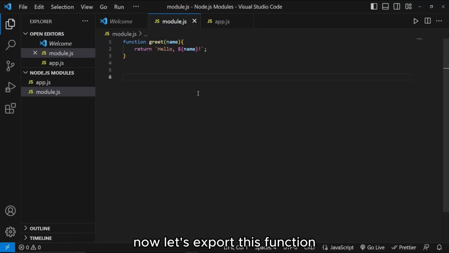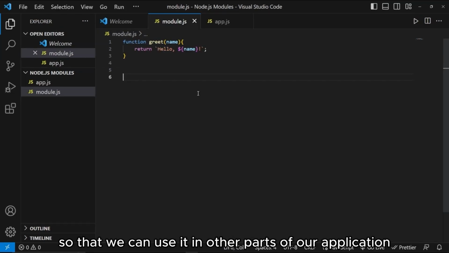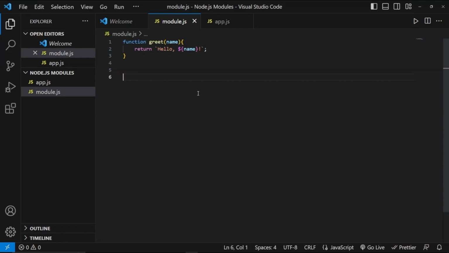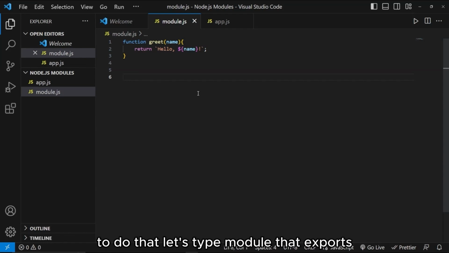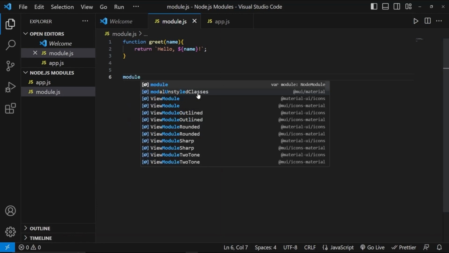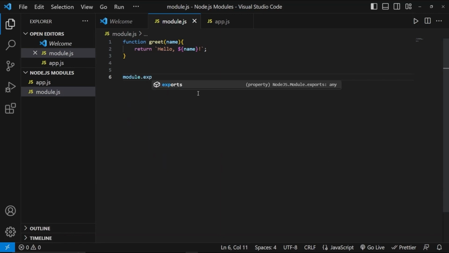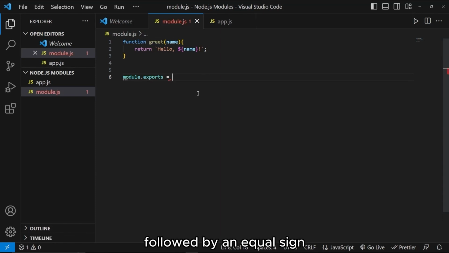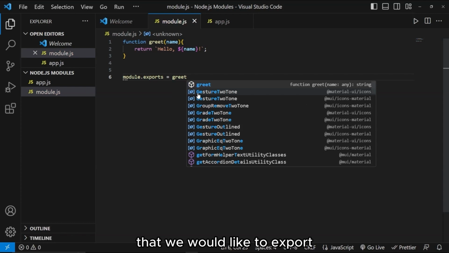Now let's export this function so that we can use it in other parts of our application. To do that, let's type module.exports followed by an equal sign and the name of the function that we would like to export.